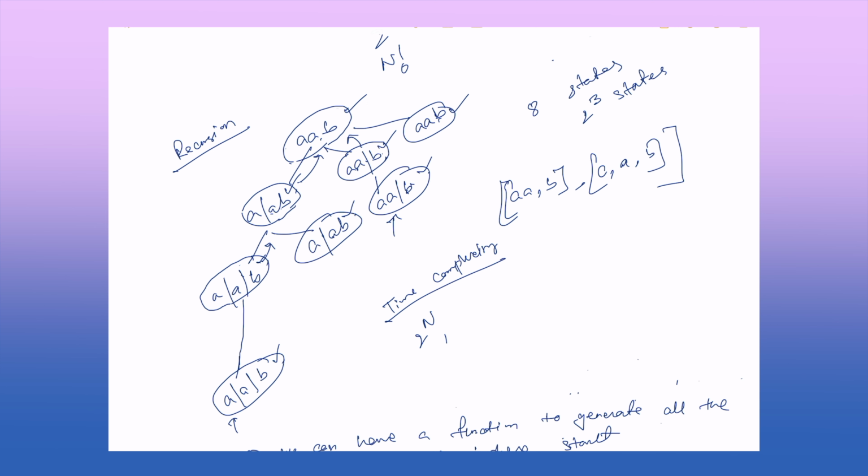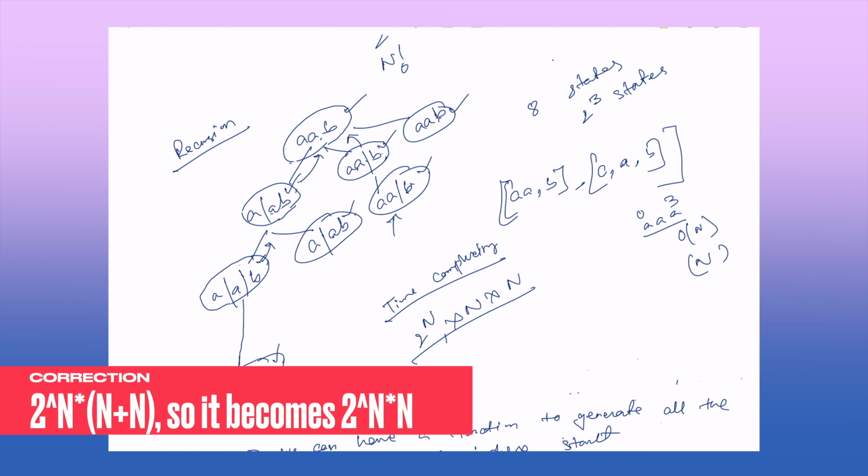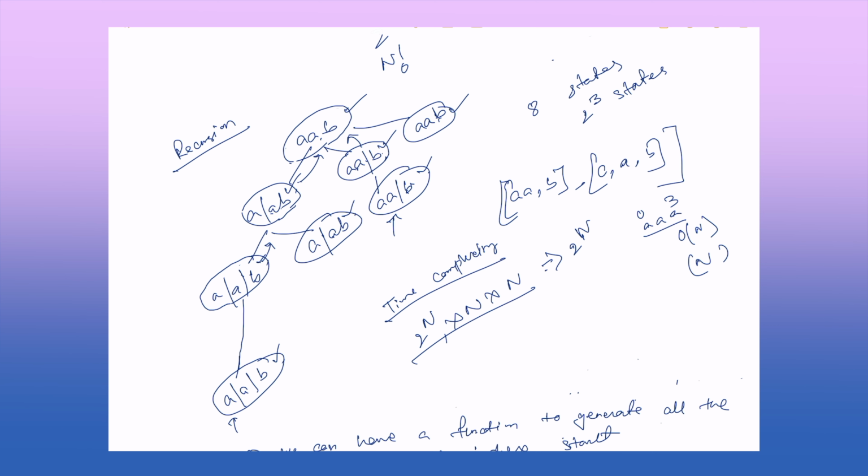Next we are running a palindrome function, checking whether it's a palindrome. If the string is like AAA, in that case the time complexity will be O of n. Another thing, we are also creating a substring at each step, so that also will be n. So it is 2 to the power n into n. This is the overall time complexity, which we can say is 2 to the power n only, exponential.